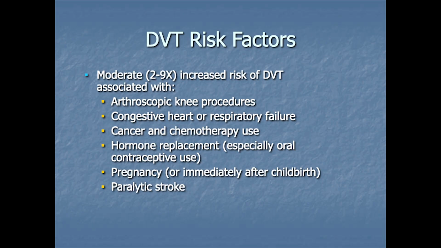You know, you got a little bit less risk with some of these other procedures, but things like congestive heart failure, cancer, and chemotherapy, you're killing the tumor tissue. It's ramping up your clotting factors. So we see that quite frequently. Cancer patients on treatment getting DVTs. Pregnancy and childbirth, and hormone replacement for contraception. So those kind of things all put you at DVT risk.